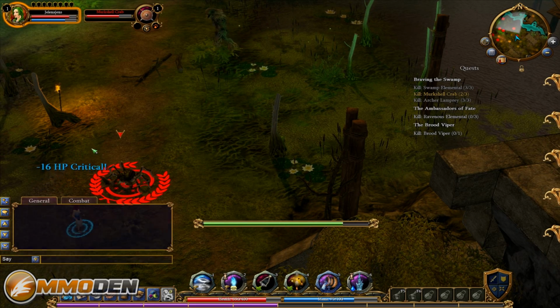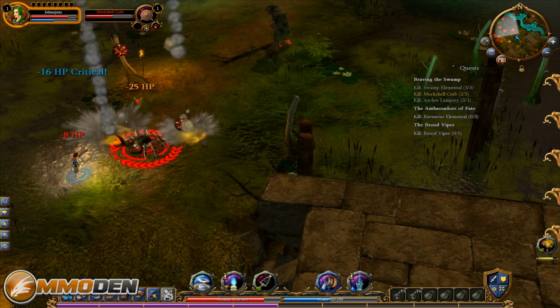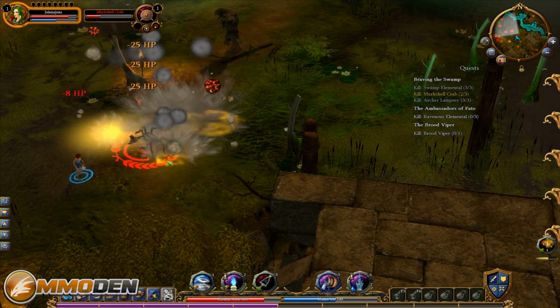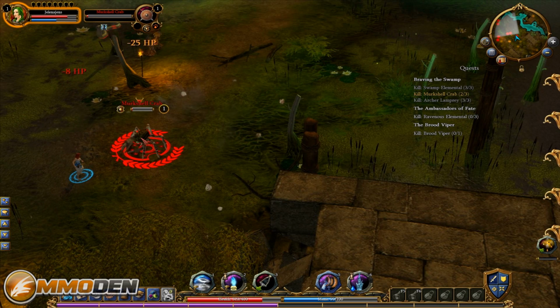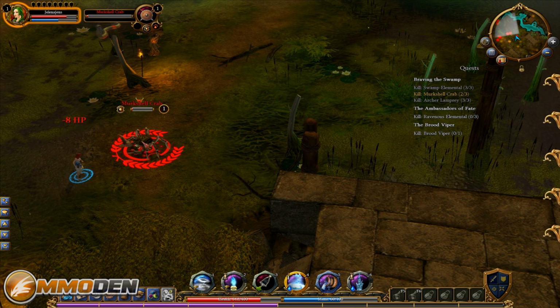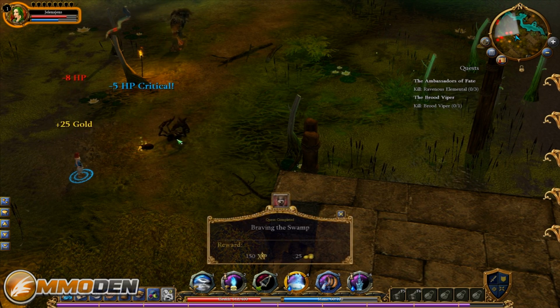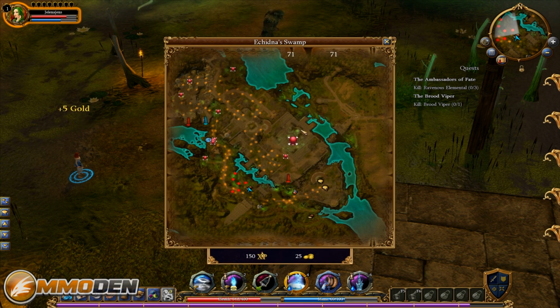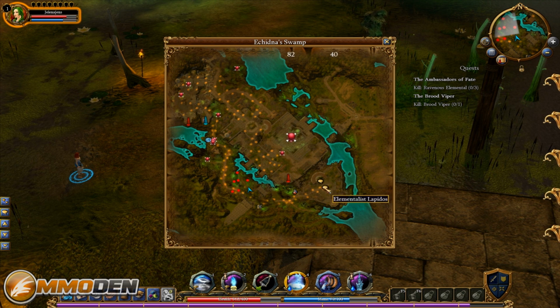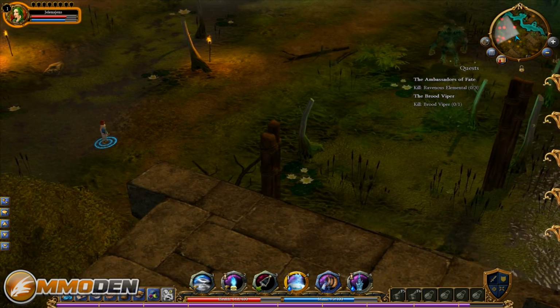variety of different things. So we've got Meteor Storm coming down right now to take this guy out. Now that's a great area of effect. But as we saw when we read the description of this character type, it does have great area effect. There we go. So we completed that quest. And as you can see, you don't actually go back. You want to finish everything in here before you head back to turn in these quests.